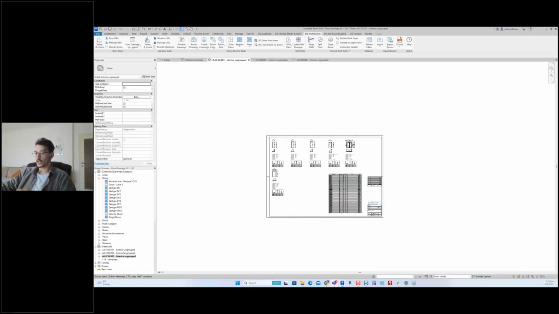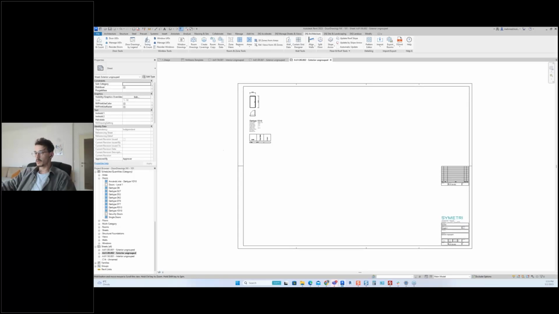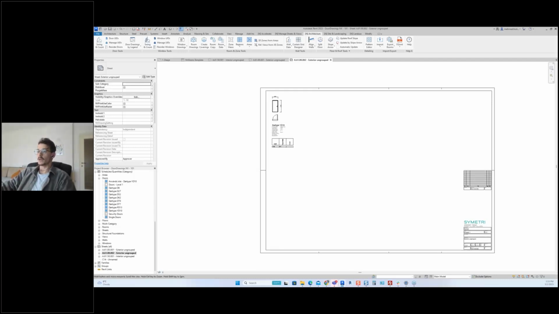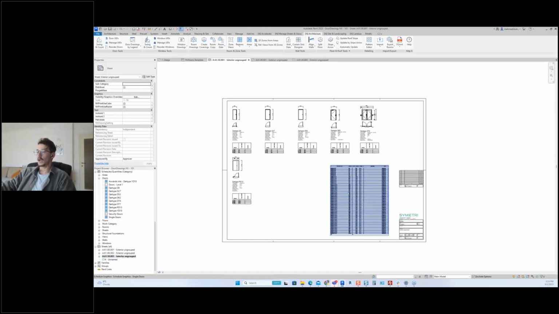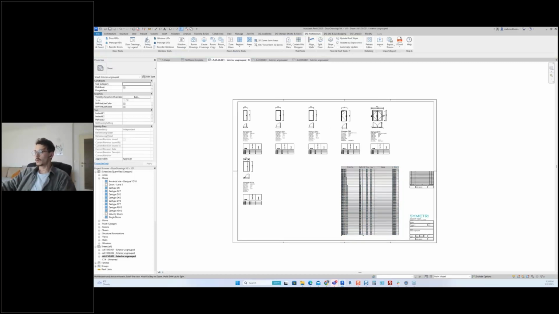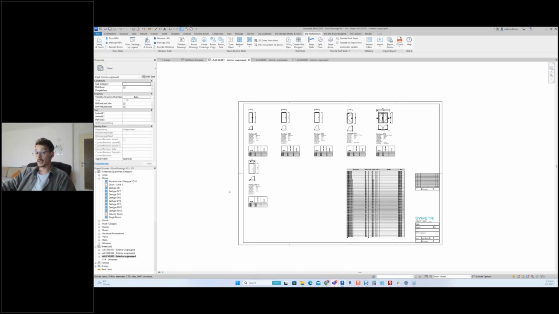So any change that's going to happen will always create a new sheet for that, which may not always be desirable. You want to keep track of your existing sheets and update them accordingly if any changes are happening. And you want to keep your manual changes. So in this case, you would have to review or revise this sheet and make the necessary changes manually.